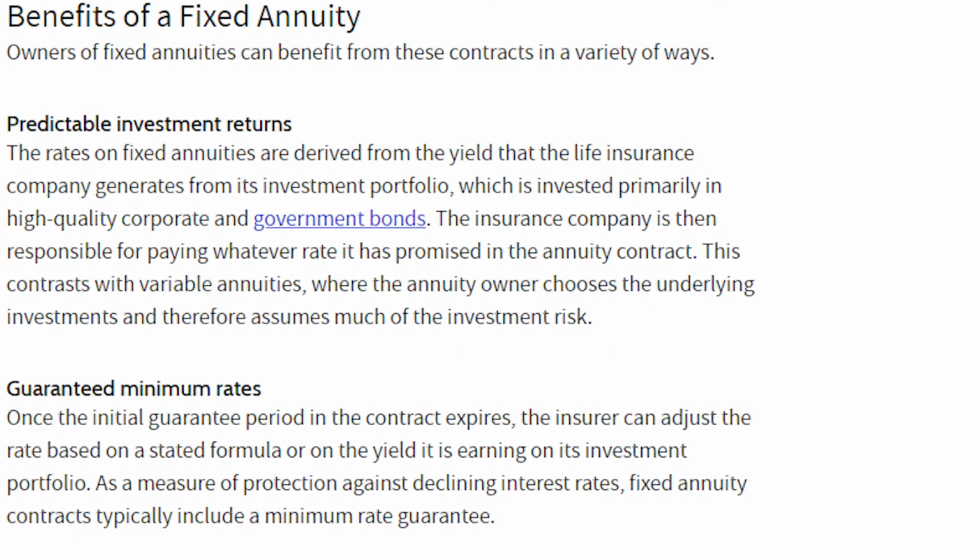So let's focus on the first stage, the accumulation or deferred annuity. Within the deferred annuity category, we have three subcategories. The first is the fixed annuity. The next is the fixed index annuity. And lastly, we have the variable annuity. So first, the fixed annuity. A fixed annuity typically has fixed guarantees built in with a fixed interest rate. Fixed annuities typically will have some guaranteed interest rate for a set amount of time and then a potentially lower interest rate after the introductory period has ended.